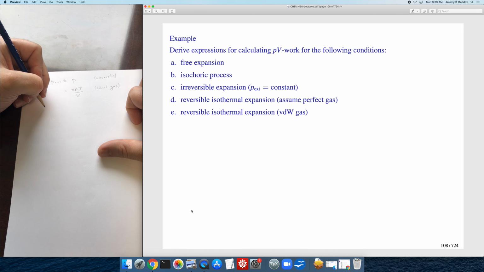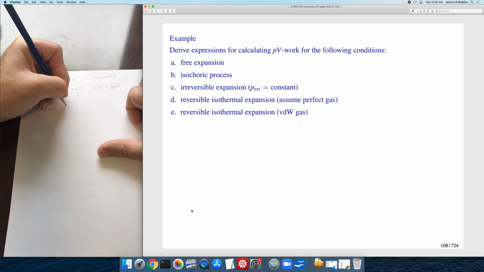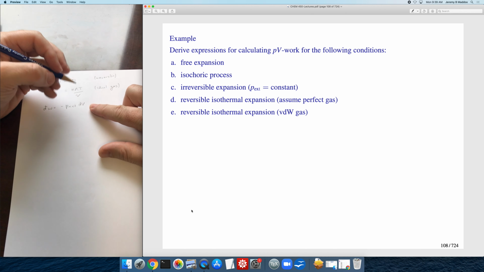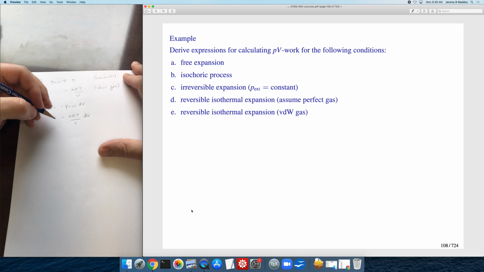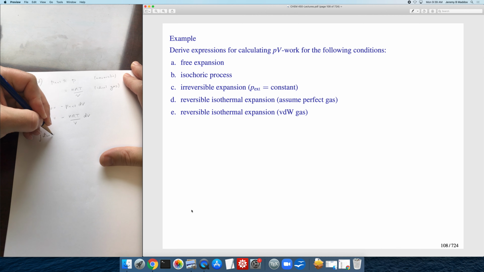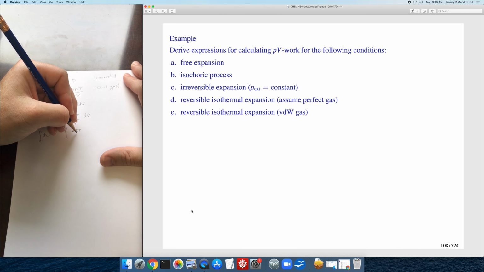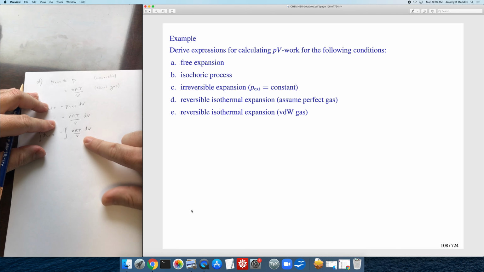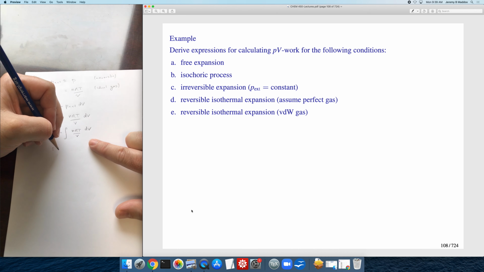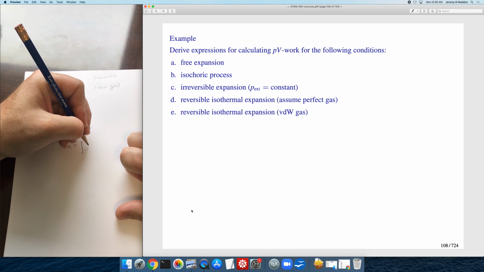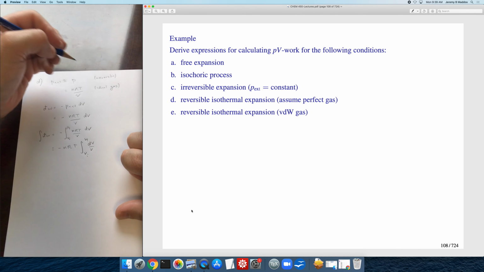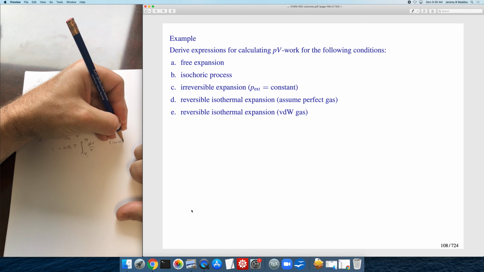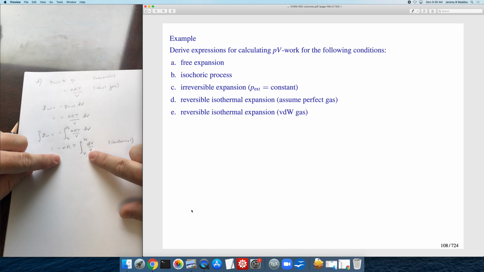So we're going to set up our work integral. In this case, we've got minus nRT over V dV. We're going to integrate both sides. Okay. For an isothermal case, the nRT is constant, and so that comes outside of the integral. So I'm going to write isothermal next to this. So we use that adjective to simplify the integral. If it was not an isothermal process, we couldn't have done this.